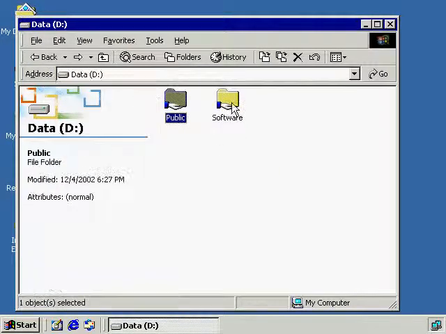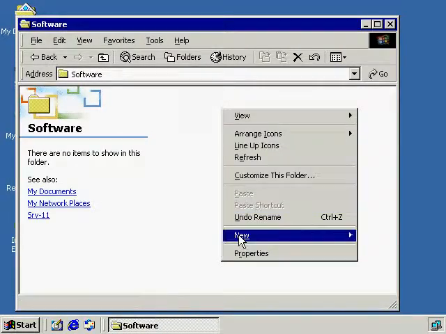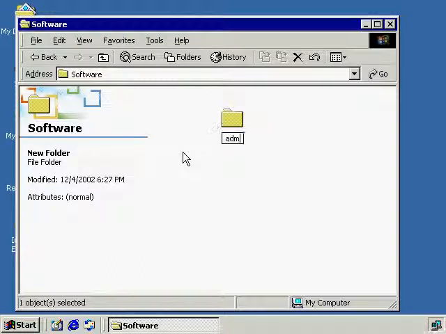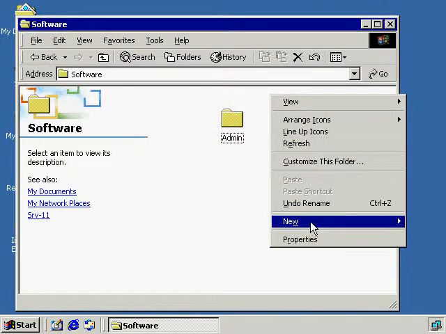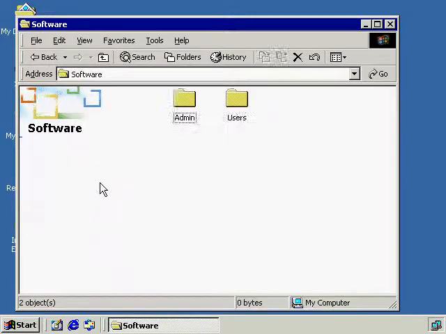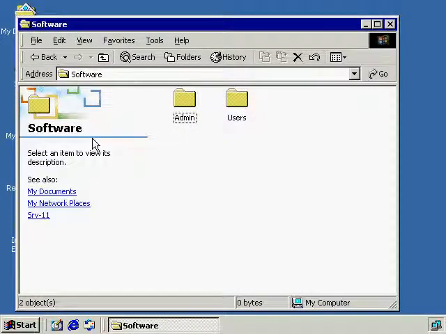Okay, on the other side here, within software, we're going to have two different folders. We're going to have admin, and this is going to be reserved for administrative users who need to use administrative tools, antivirus, patches, software, that sort of thing. And we're also going to have a folder for our users. Okay, premise here, users can access this folder. We're going to put common software in here, maybe Adobe Acrobat Reader or other software that users are free to use, distribute, and install on their own. Okay, software fixes, anything we might want to put in there we can share. So we're going to give the users the ability to use this folder.